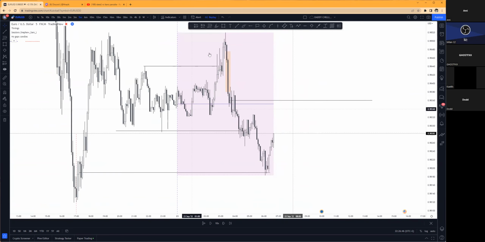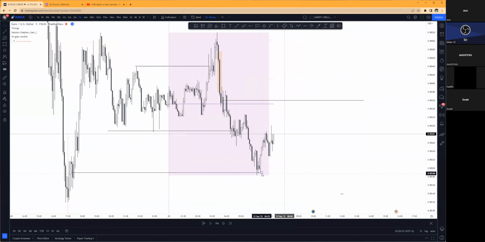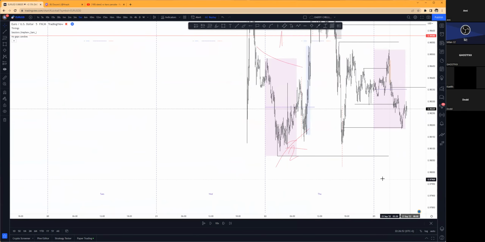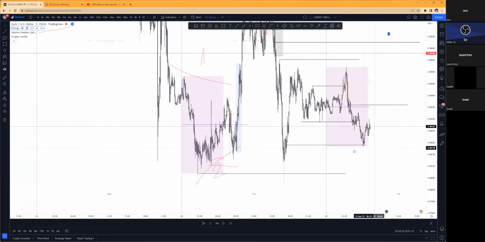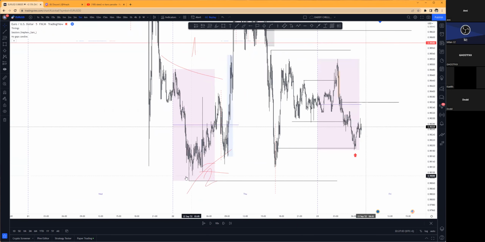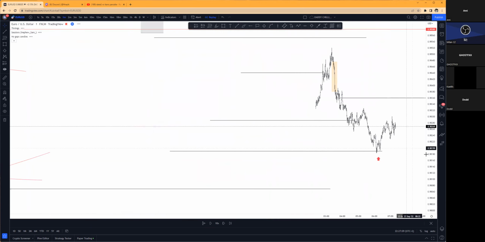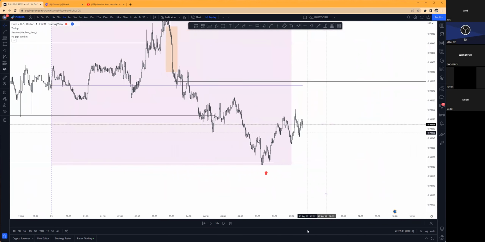So yeah, we can just skip this and go straight to Frankfurt Open. You see, price is still inducing people to buy up. If you would buy on an inducement, it would just be a short-term buy. So there's no problem with that. All pullbacks are inducement, basically. Okay, so let's go straight to Frankfurt.